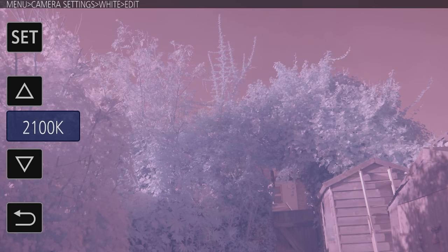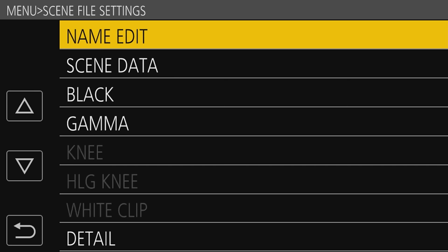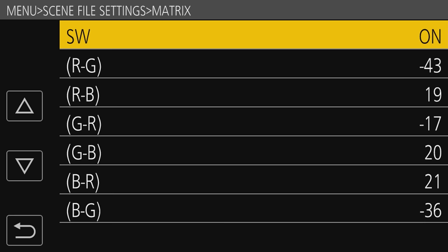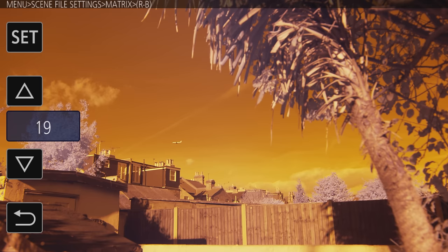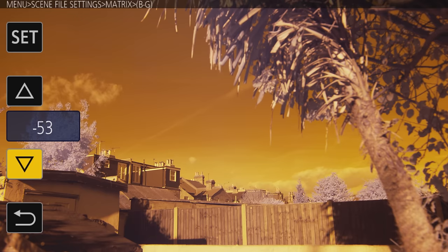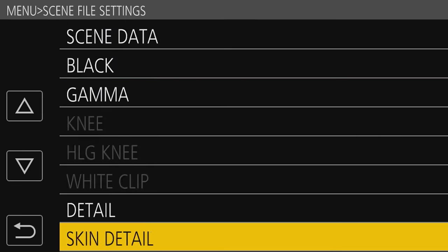So you really need your greens pushed right up. And what I've done, and I spent a lot of time tweaking this, was you have to come out of log, don't be in V-Log, because you cannot change your picture profile settings in V-Log. You go into one of the scene files, and in a scene file, you go into your color matrix and you change your red, green, and blue settings. It's trial and error, but I think I've got some good results. If you look at my blog post, I'll give you some screen grabs of what I programmed it for.